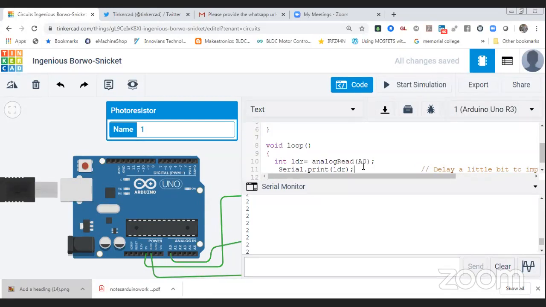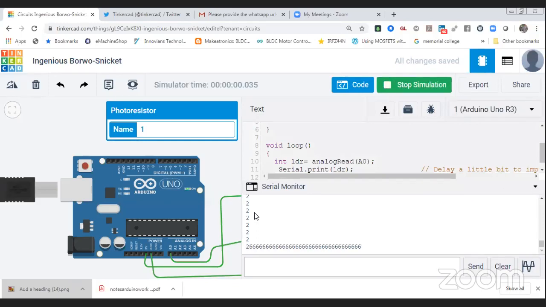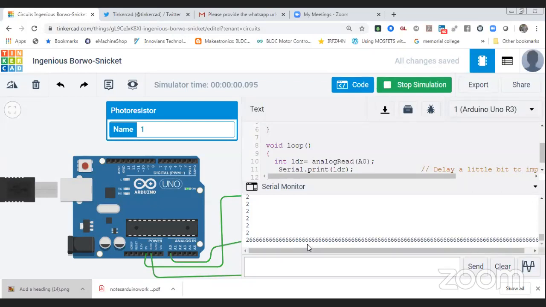Now I am able to see my analog value at this serial monitor in the format of 10-bit. But are you able to identify how much value we are reading? Are you able to identify it? Yes, it is not float. We will take it in float also, no need to worry. So over here, we are not able to identify.